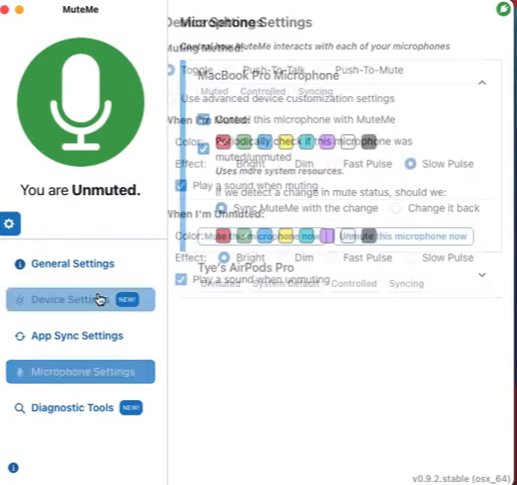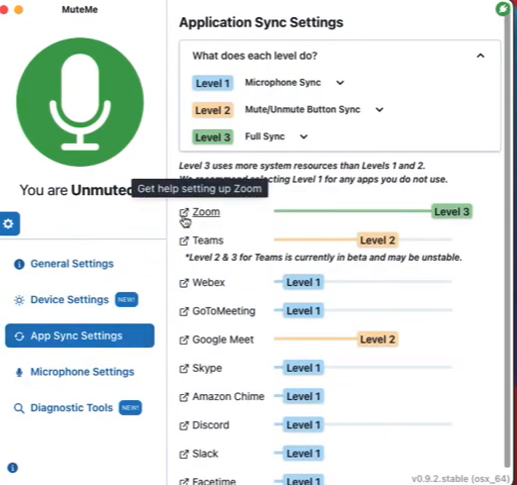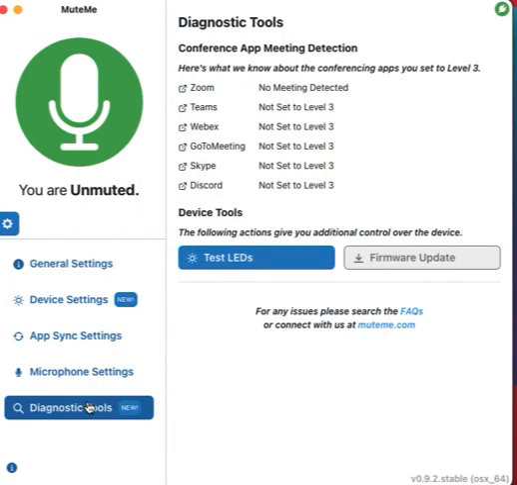We've also added a couple of different things within the app sync settings. You can see here on the far left of that conference app that you can click on those and that will take you to some setup instructions on our website. If you come down here to diagnostic tools, you'll also see a couple different abilities to choose that as well to get help setting up on the left there.